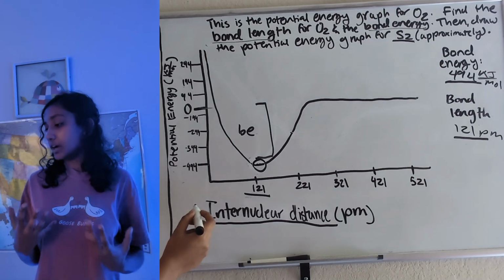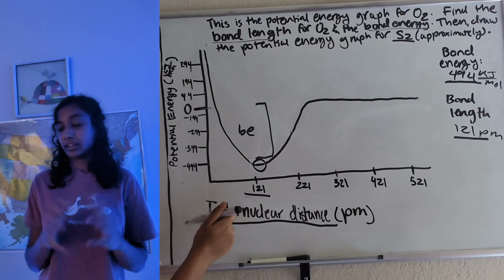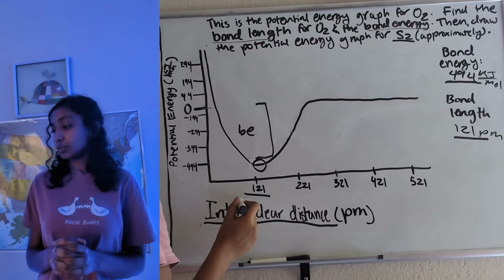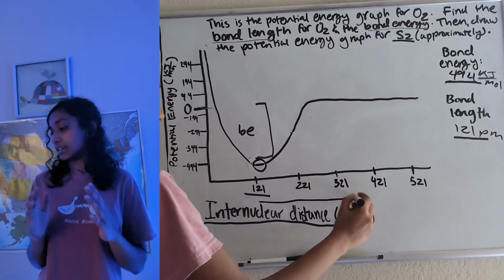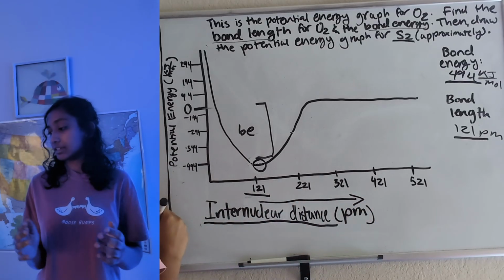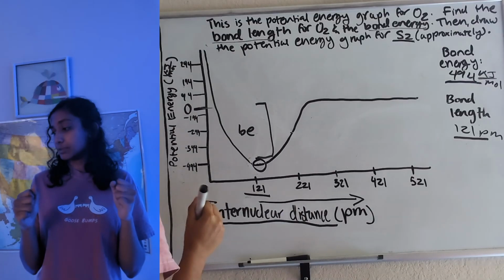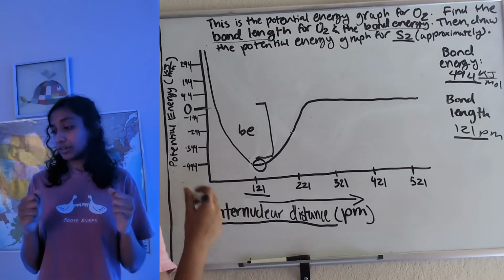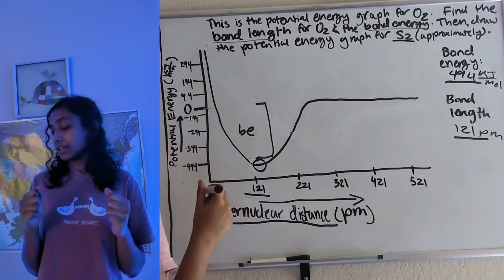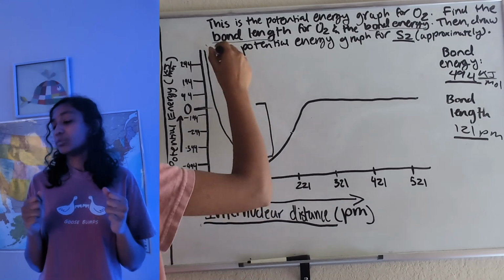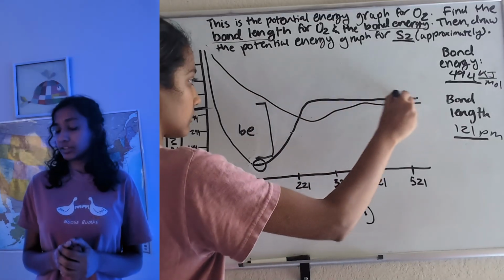Now we need to draw the potential energy graph for sulfur using this graph. Well, sulfur has 1 more energy level than oxygen, which makes sulfur atoms bigger than oxygen. This means that sulfur atoms will form a longer bond than oxygen, shifting sulfur's graph to the right as internuclear distance increases. Because sulfur has a longer bond, there are less attractive forces between sulfur atoms, giving sulfur atoms less bond energy. That means that the curve for sulfur's bond length will be less deep. So, shifting the curve to the right and making it less steep, sulfur's potential energy graph will look something like this.